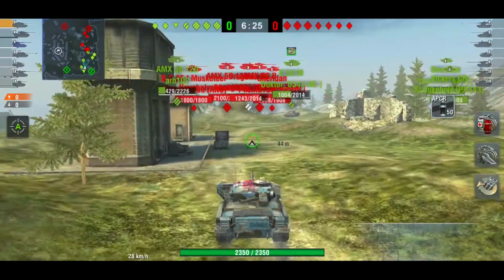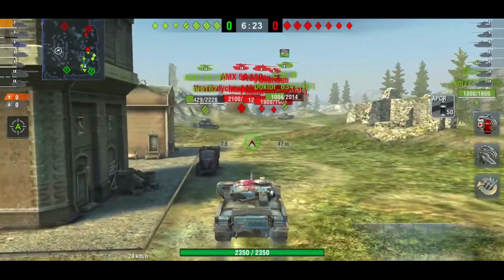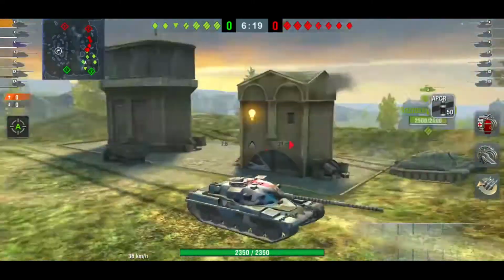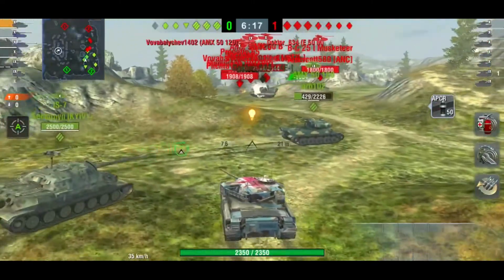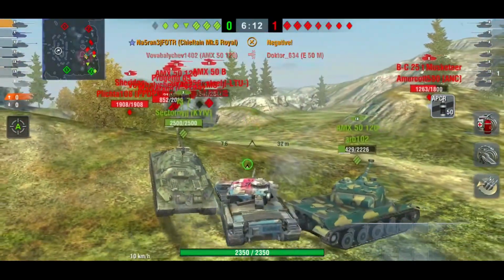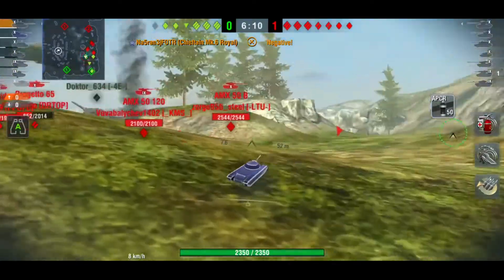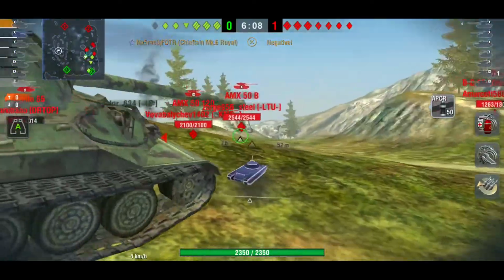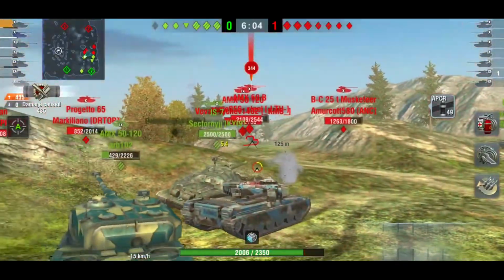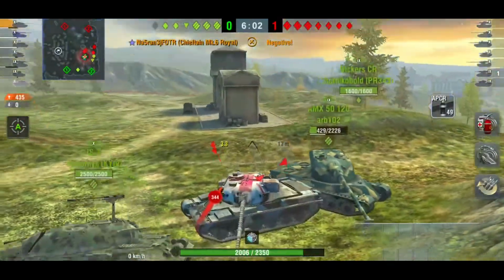I'm not sure what that AMX-5120 decided to do there. That is exactly why you don't push up that hill on that side, because you get absolutely cleared in the process. So as you can see, it's looking pretty grim at the start of this match. Don't know what this AMX-120 was doing. Managed to snap 50B. I'm not sure how that penned that shot.